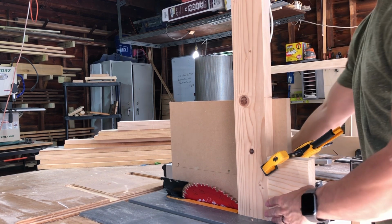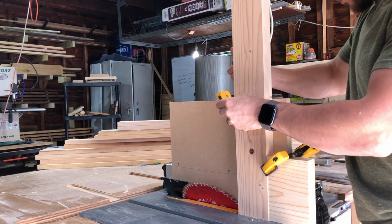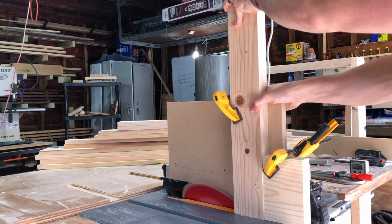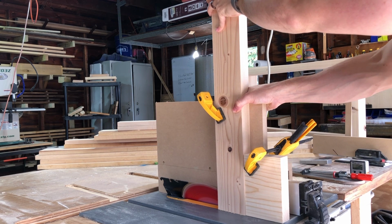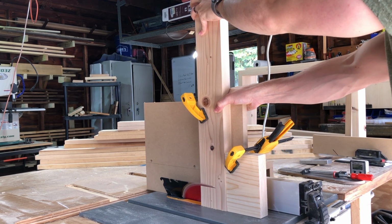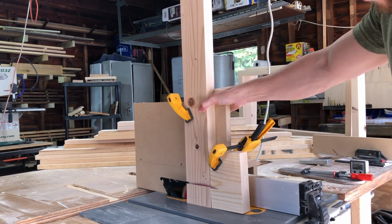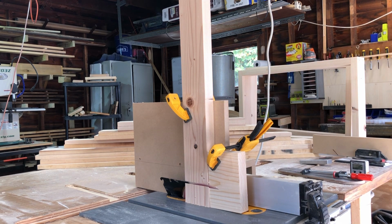The second is to use a scrap piece of wood behind your workpiece so that when the blade passes through, you reduce the tear out and it will give you a much cleaner cut. And the last thing is make sure that your piece is at its final length before you cut it. Here you're just essentially cutting the angle, and if you have to make it shorter, it's going to be a lot harder to run that piece through because you're not going to have a flat reference point.